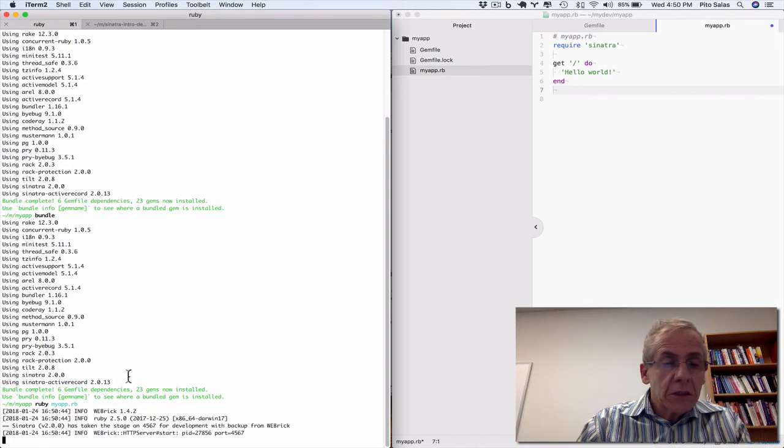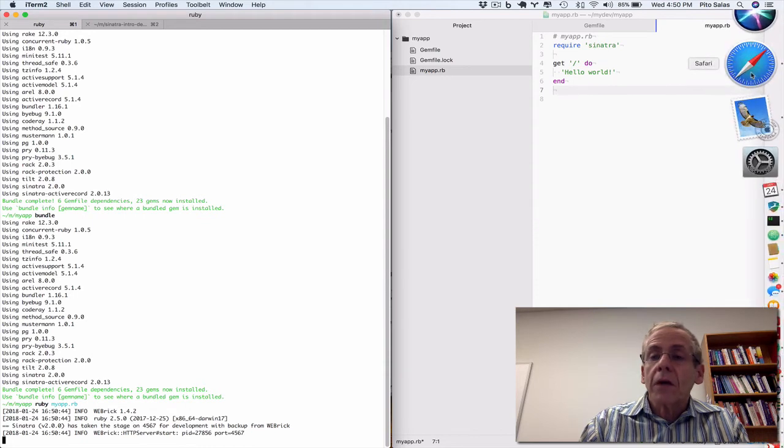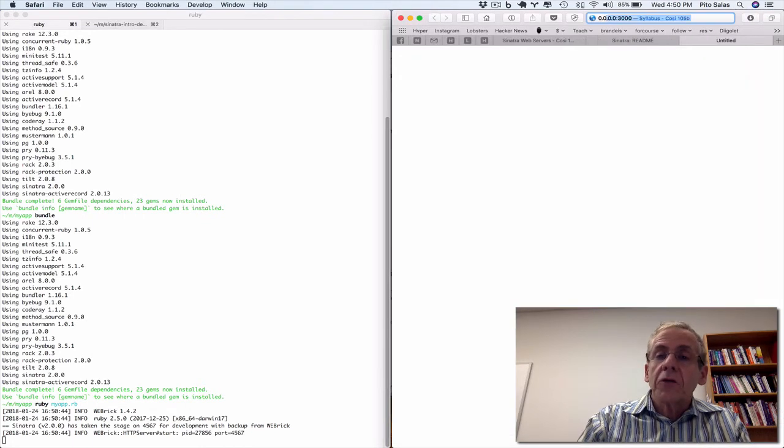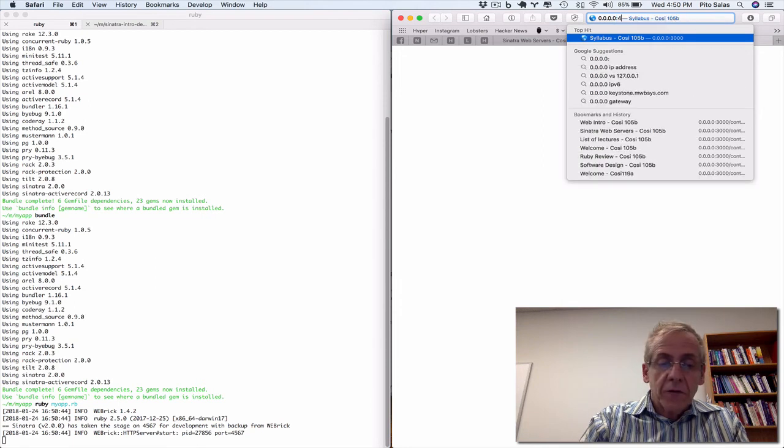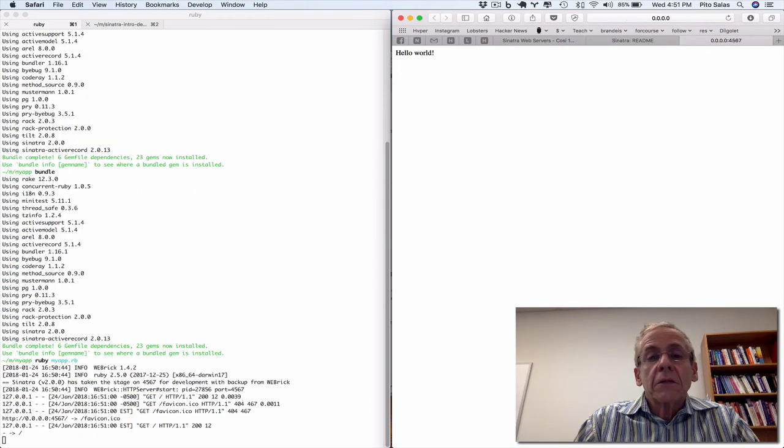run. And if you look at this closely, you see that it says it's starting to listen on port 4567. So if I call up my web browser and I go 0.0.0.0, that's the IP address, 4567 is the port, and we see, boom, hello world. So what happened here? Well, first of all, we look over here, we see the log output from the web server, the Sinatra server, and you notice that it's got a couple of log entries showing that it actually received this HTTP request. It received the request for the favicon, which the browser looks for, and finally it asks for the slash. And so how did it figure out to return hello world?